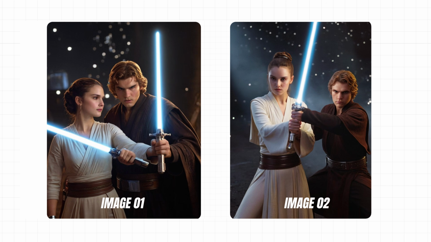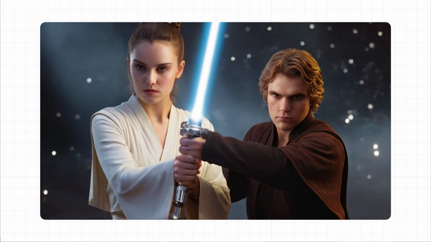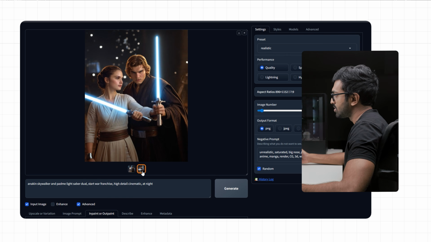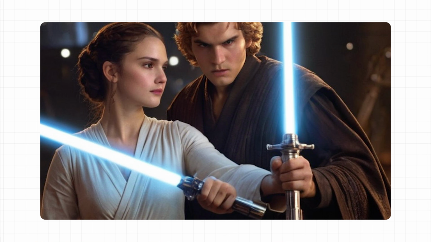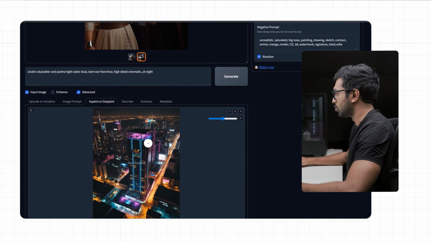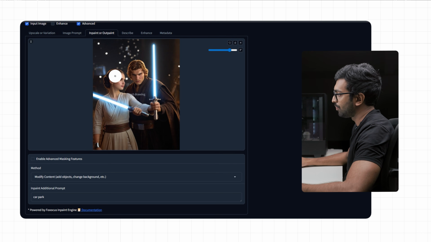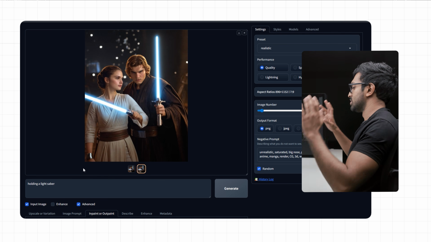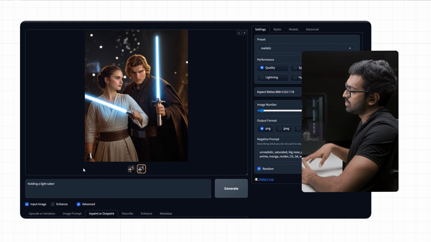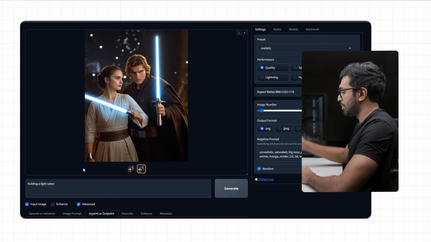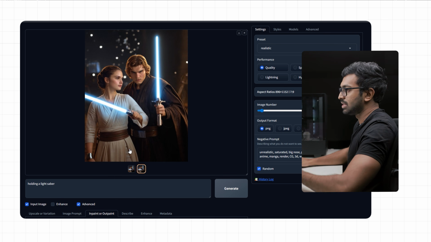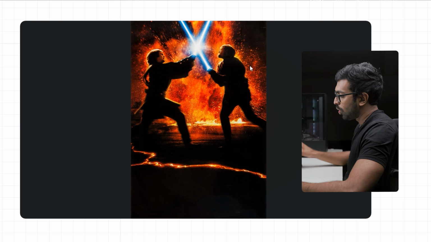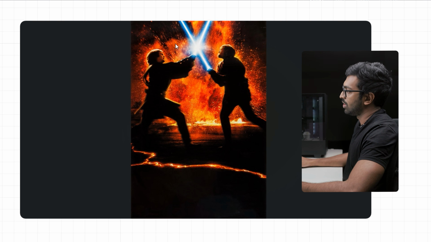They both have their own challenges. So over here, both Anakin and Padme are sharing a lightsaber, which doesn't really make the most sense. In the second image, they have their hands crossed over, both of which we can fix by bringing this image, dragging it in, using InPaint and correcting for it. But we're not gonna do that right now because there is a holistic problem in the image, and that's the fact that I don't like the perspective that we're getting. Ideally, I'd wanna see something similar to the Star Wars poster. It's a low angle shot with lava in the background and each character fighting aggressively against each other.